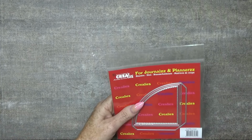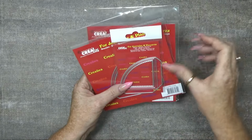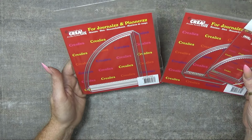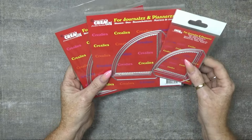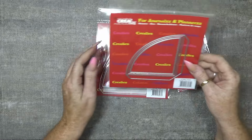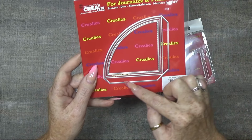Oh my. Look at these. 3 sizes. Oh no. These are pockets, also for journals and planners. 3 different sizes. Oh my god. This is so cool. Look at that. So these are the hinges.